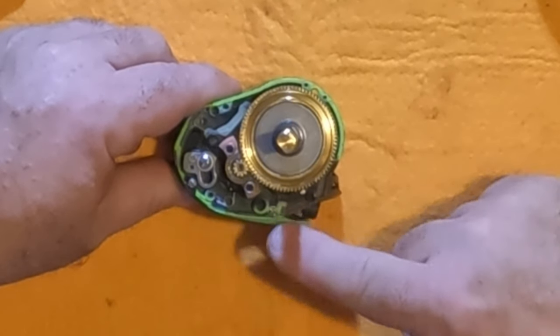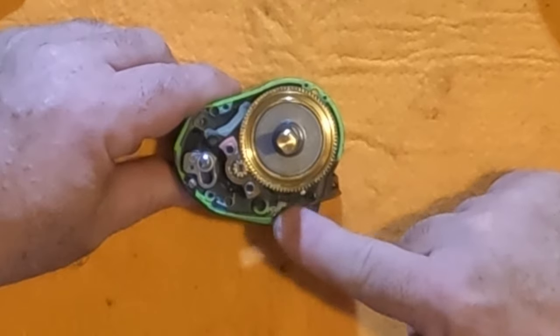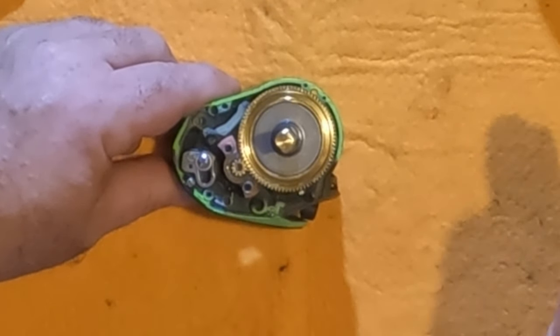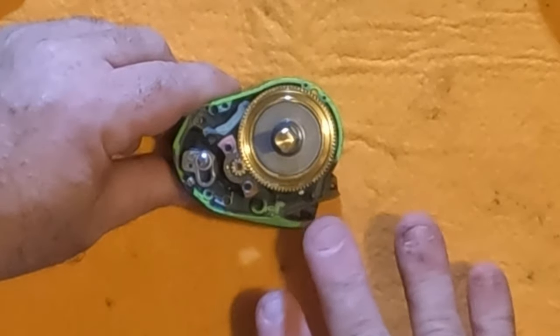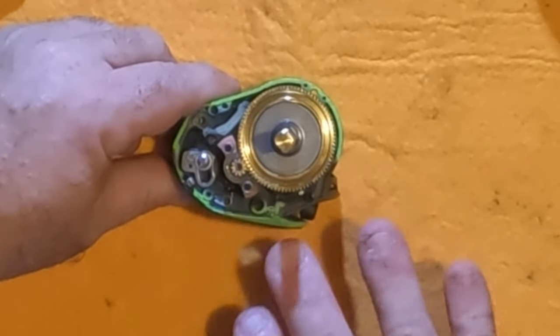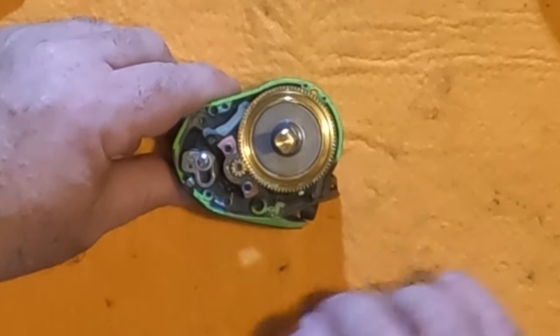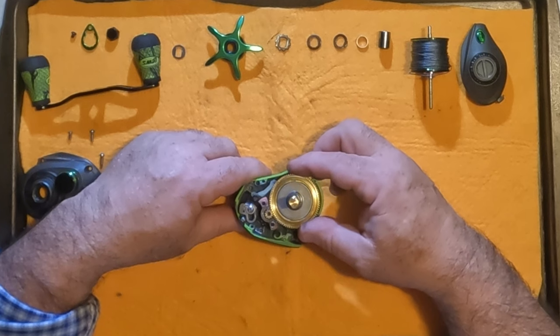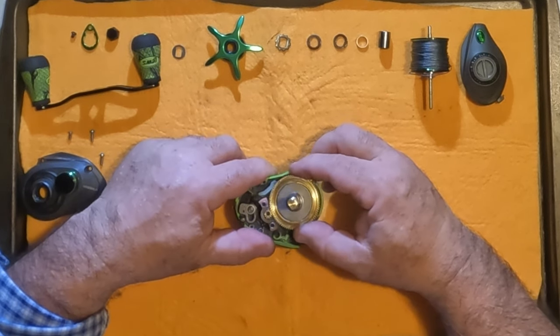Here I recommend, if you haven't done this before and you're not familiar with tearing down baitcasting reels, you take a couple good photos with your phone so you can see the orientation of everything. So if something doesn't look right when you reassemble, you have a photograph to refer to. So the first thing we're going to do is remove the main gear.